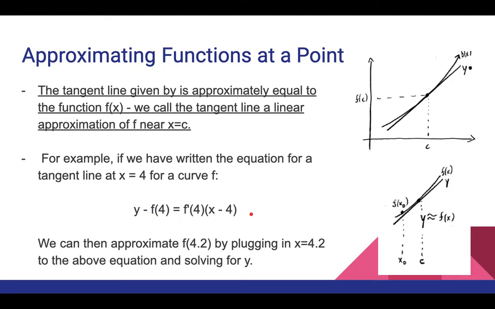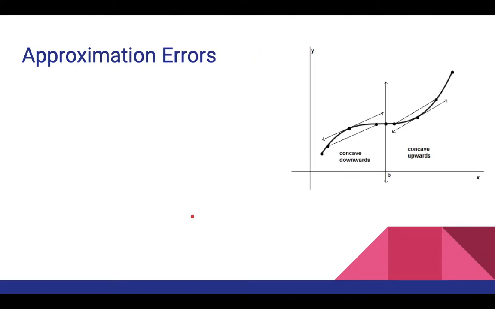And thus, in that way, we can obtain an approximate value for what f of 4.2 is using a linear approximation. So in a nutshell, what we've seen so far is how to write the equation of a tangent line and then how to use the equation of a tangent line in order to approximate a function value at a point. And we can also use secant lines as well. With secant lines, it's the same logic, except now we just have the average rate of change plugged in right here instead of our derivative.